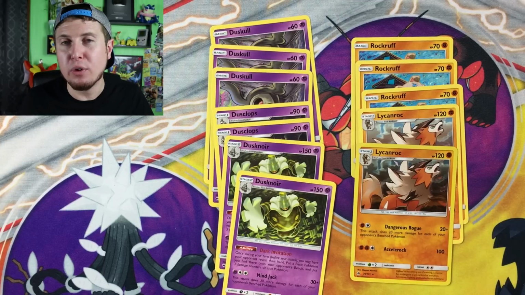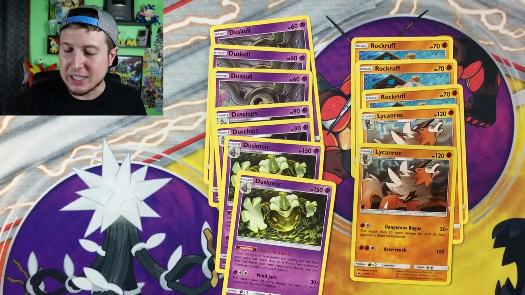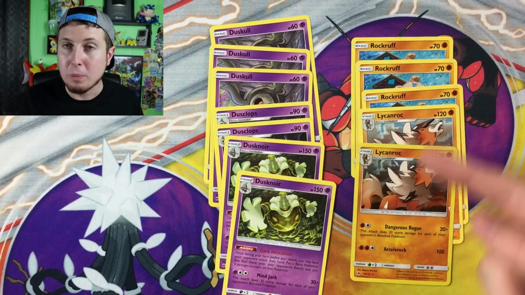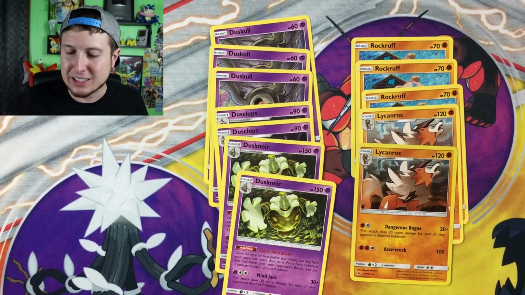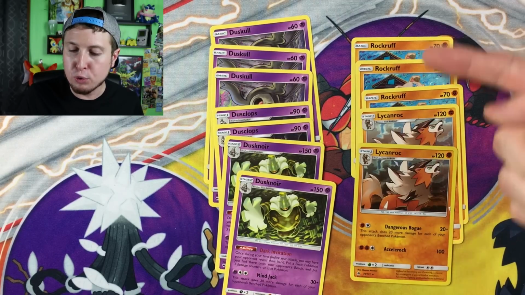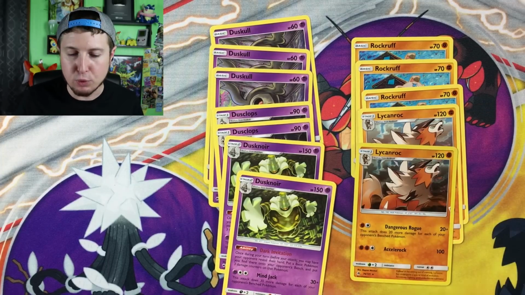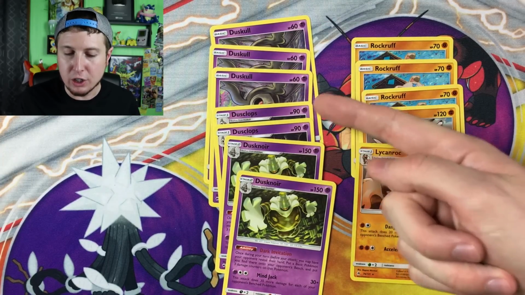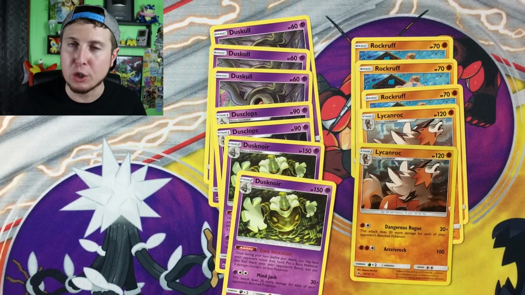Now, a good rule of thumb for the evolution line is 3, 2, and 2. And what I mean by that is 3 basics, boom, boom, 2 stage 1s and 2 stage 2s if there is a stage 2. So you can see right here, 3 Rockruff basic, and then 2 stage 1 Lycanroc. And if you go over here, 3 Duskulls, 2 Dusclops, and then 2 Dusknoirs. 3, 2, and 2 is a pretty good rule of thumb, and it's pretty much what you should stick with.